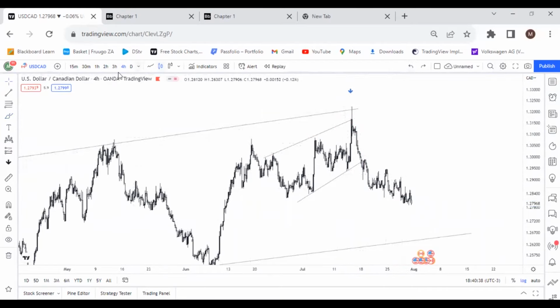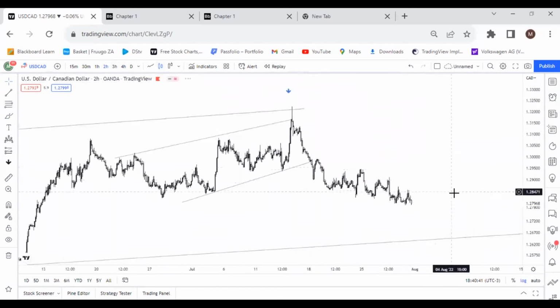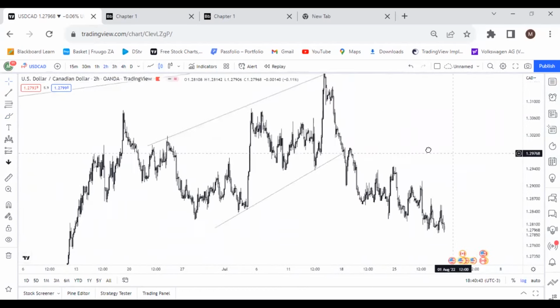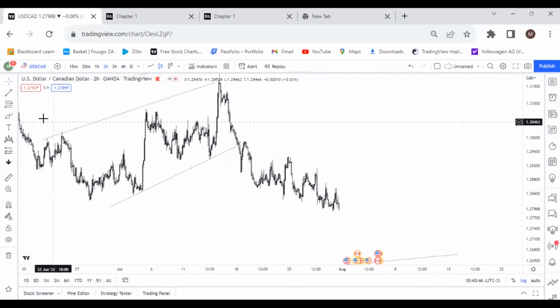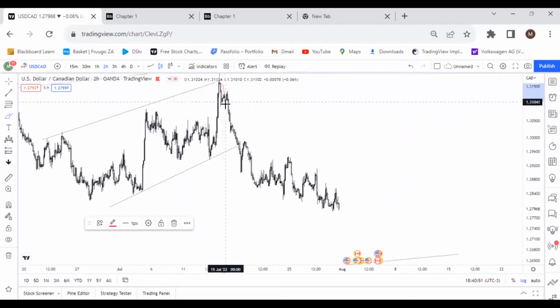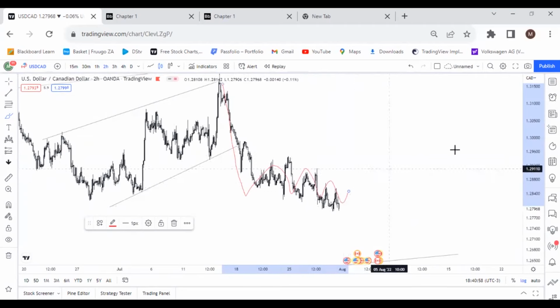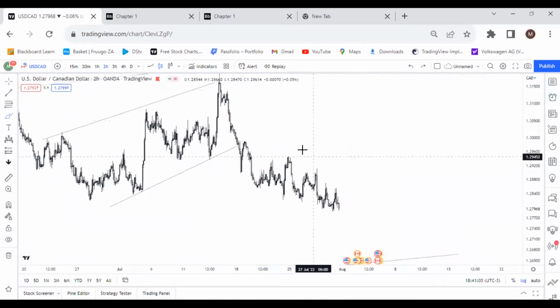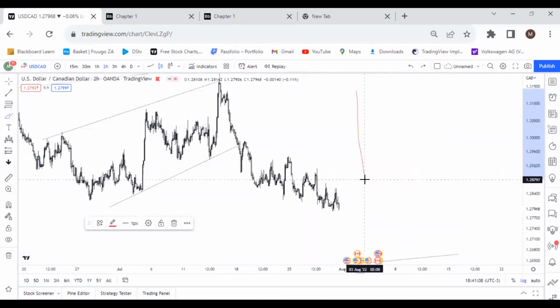So I'm just gonna zoom into the 2-hour time frame to get a clear picture of what's happening so far. So you can see the formation of the market was rather an impulse to the downside, and now the price is moving rather in a correction. So that tells us that this could be happening. We could have an impulse and a correction, which is potentially a continuation to the downside.